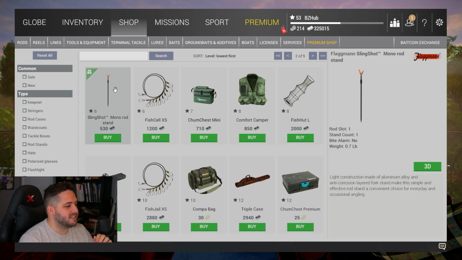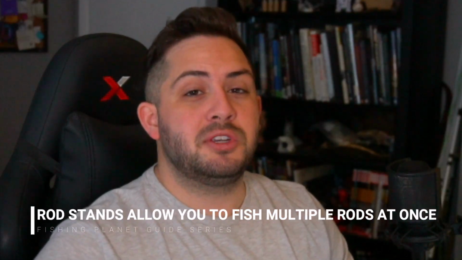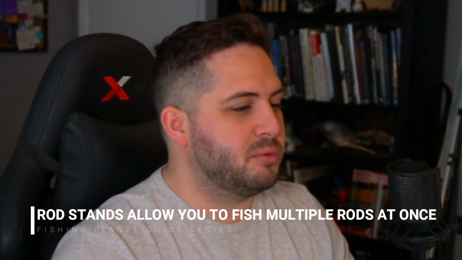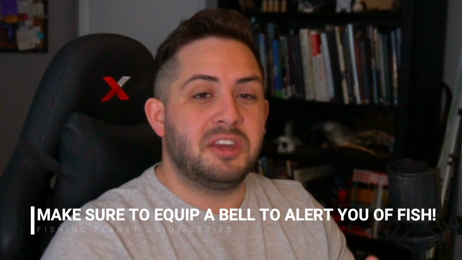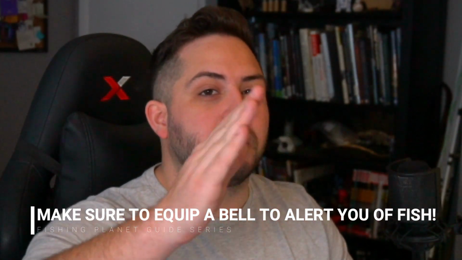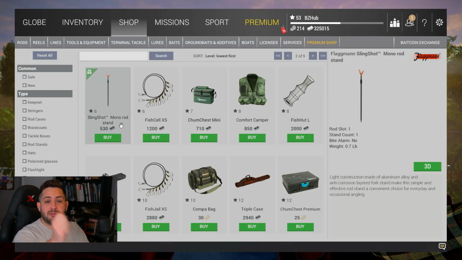Another thing I recommend is at level 6 you get this slingshot mono rod stand, which allows you to throw out your bottom feeder rod, which has your sinker and your cheese on it, and put it in this little stand here, and then you can just wait for a fish to bite, and your bell will ring when you have a nibble, which is awesome, because then you can be fishing for bass on the side, and you can also be waiting for a catfish to bite your rod on the stand.